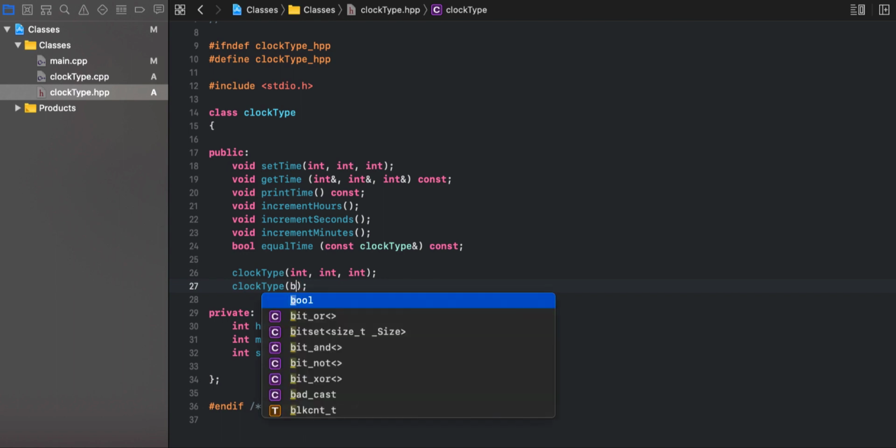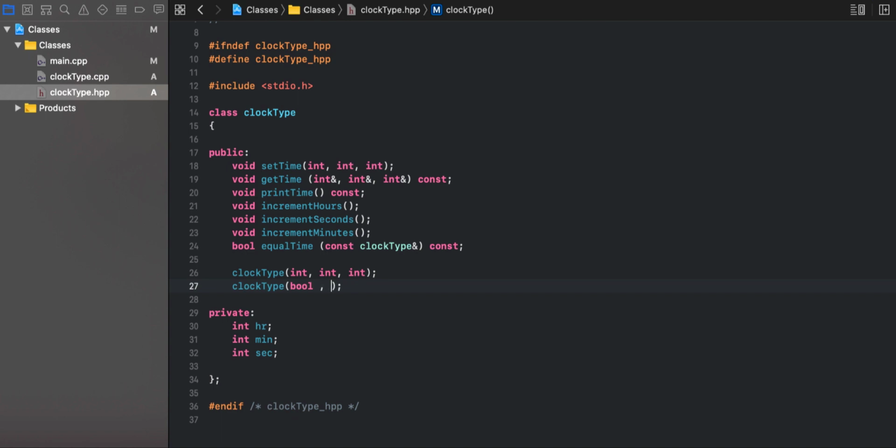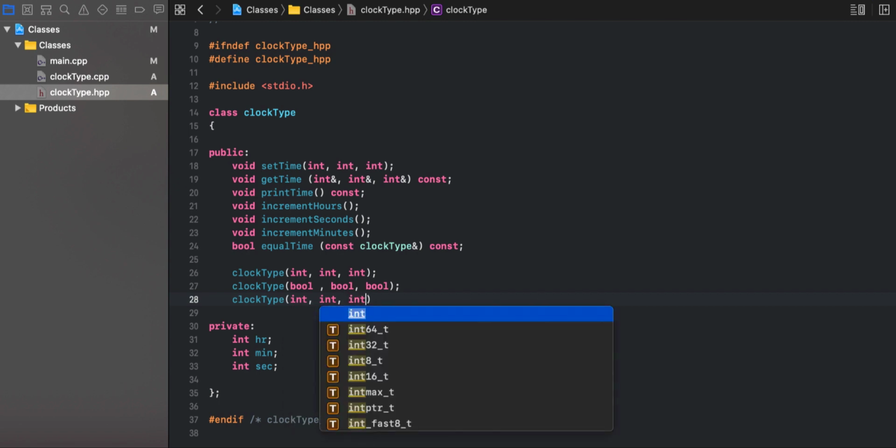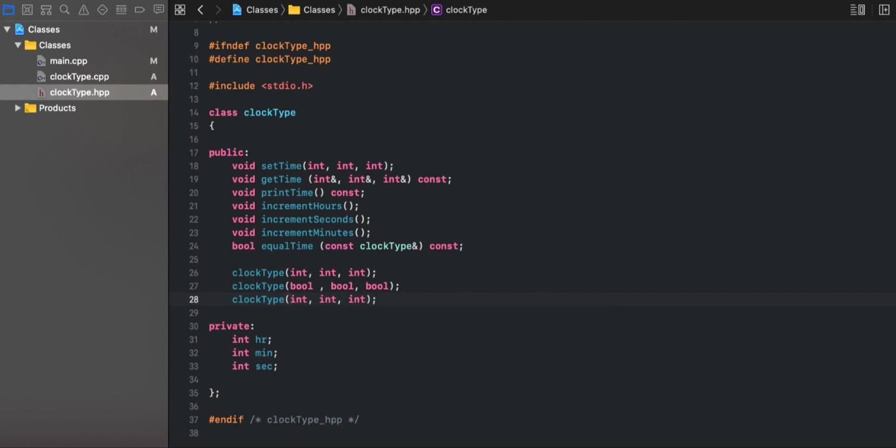So if I want to have a constructor like this, as you can see, I have the same number of input parameters, but the type is different. It is still acceptable. But if I go ahead and define another one like this, then this is not acceptable. You cannot have the exact same name repeated with the exact same number and type of parameters. So we cannot declare it twice.